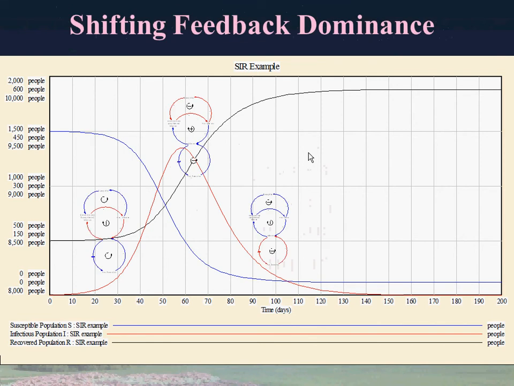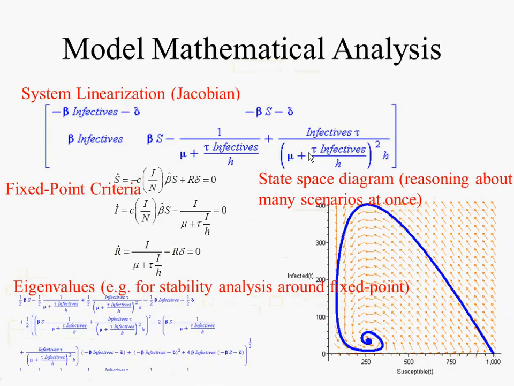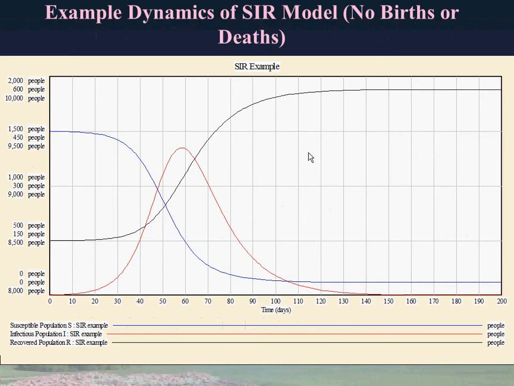In other words, all these loops are operating at the same time. They're always there, having some effect, but some of them matter more for certain periods than others. Why? Because early on there are very few infected people and lots of susceptibles. So the number of susceptibles decreases very quickly and the number of infectives rises quickly. Later, there are almost no susceptibles, so each infective is spreading it to very few additional people, because there are so few susceptibles around to get infected.